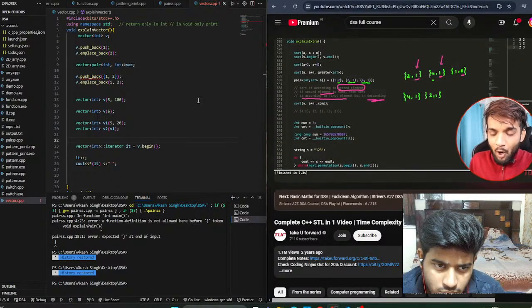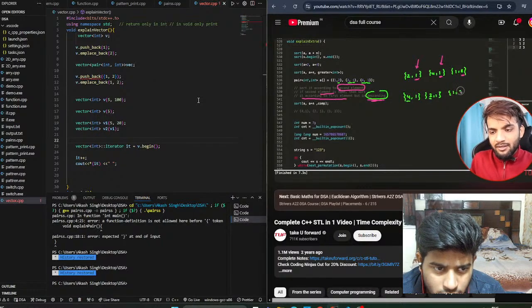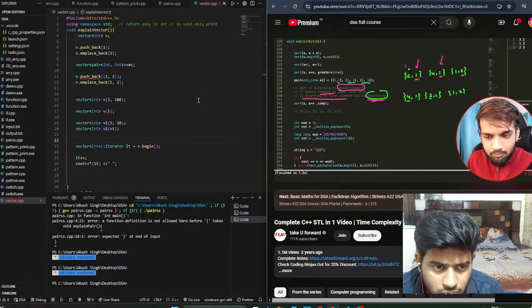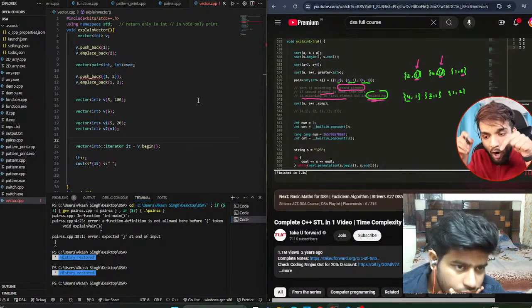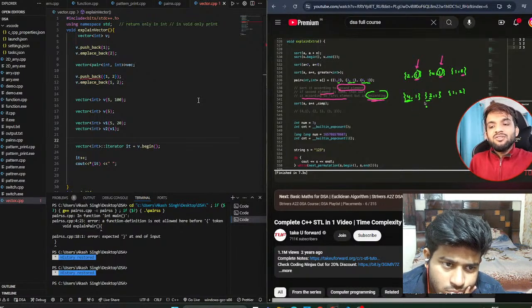That means among them I want you to sort it in descending order. So first 4, then 2. First sort it according to the second, and if there is a group which has the same second, then among them sort it according to the first. So this is my way. It's a combination of increasing as well as decreasing.